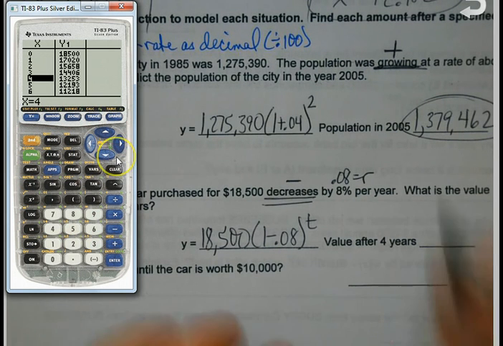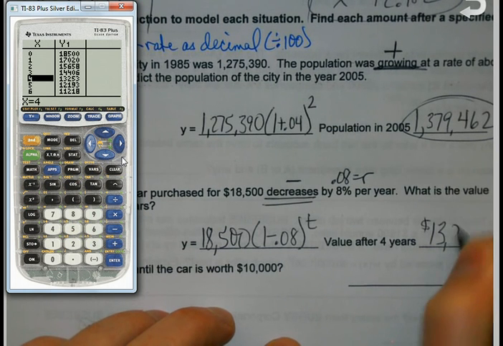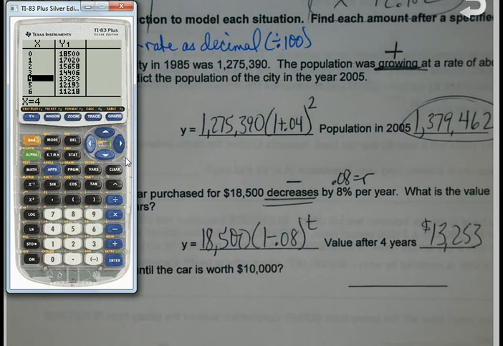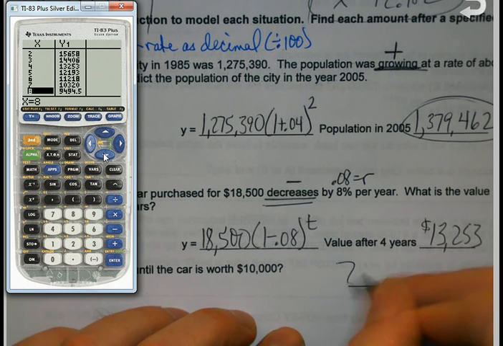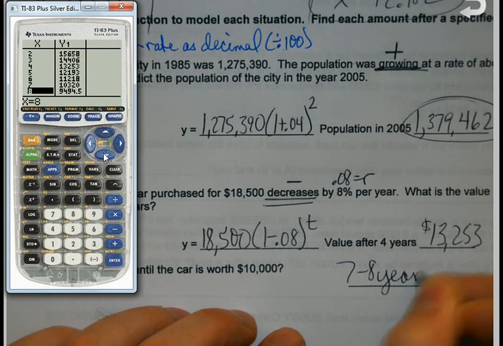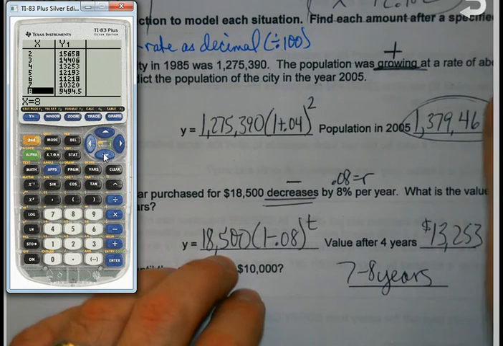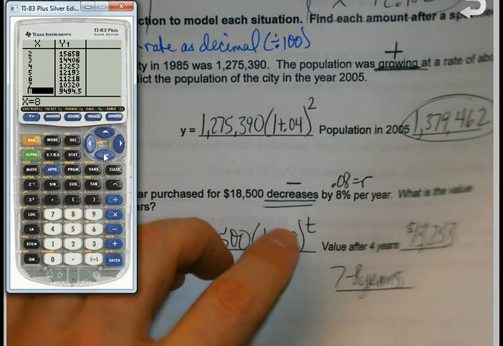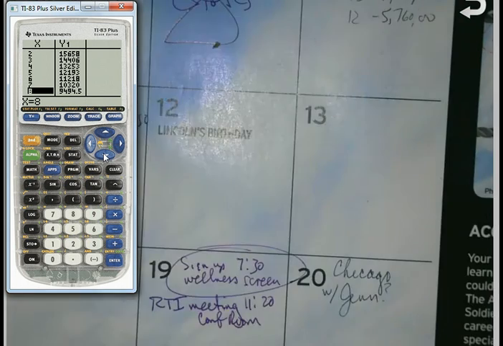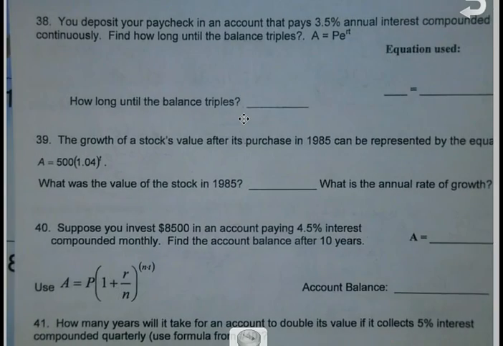Okay, after 4 years, it's about 13,253. There may be some cents involved, but that's okay. When's the car going to be worth 10? Find that first year that it goes below that. Okay, if you wrote 8 years, that'd be okay. If you wrote 7 to 8 years, still not time to go, that's fine. Okay? I'm not looking for an absolute definitive. After 7 years, it's still going to be worth a little more than 10, though. So I'd have to say up to 8 if I was going to go that route. Oh, we're getting there. We're getting there.